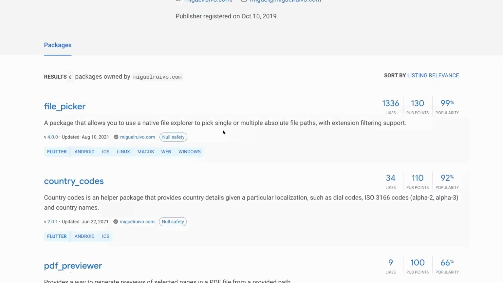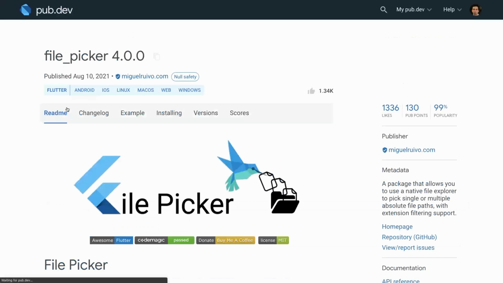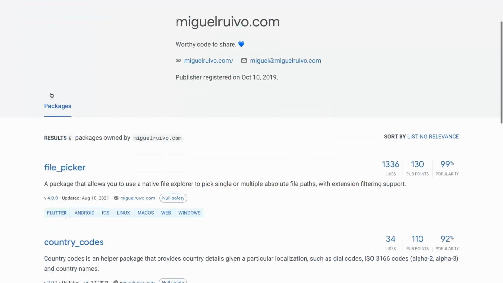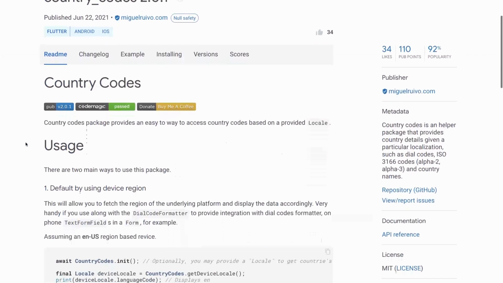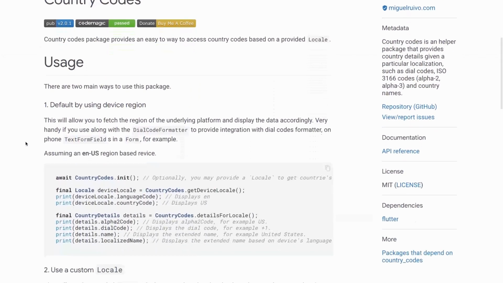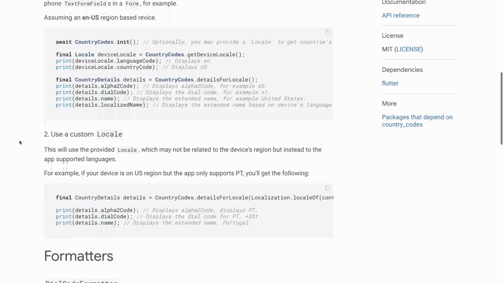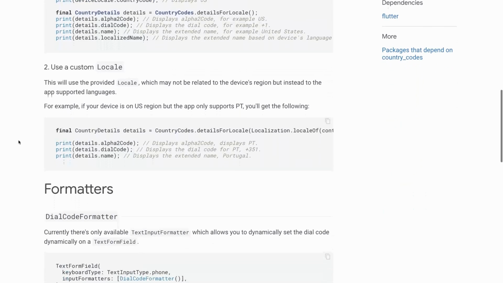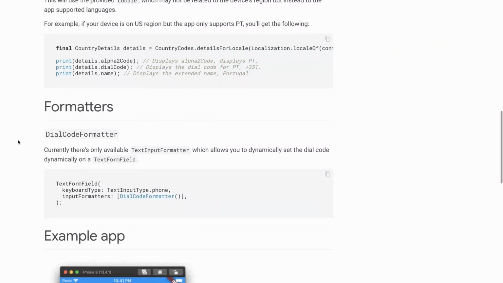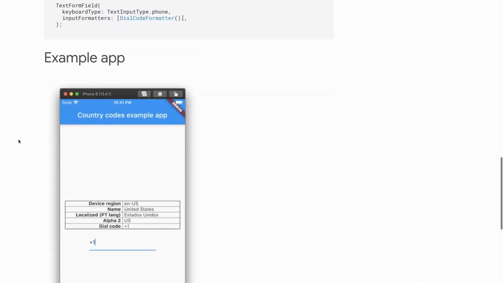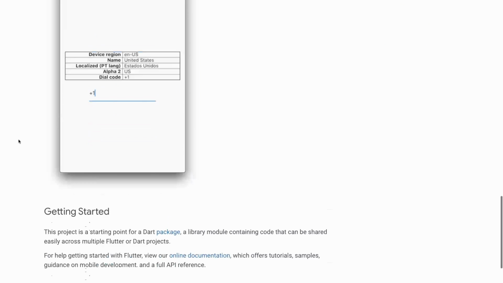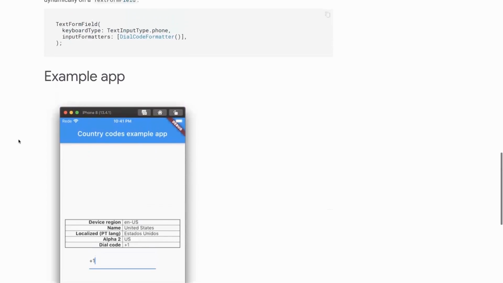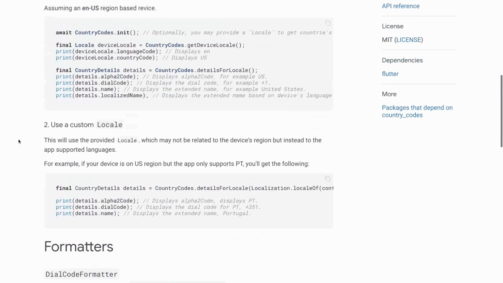Country codes, just to talk a little bit about those two. The country codes is a package that allows you to seamlessly use the dial codes from each country, be it on a form field or anywhere else, because I needed a package that allowed it without having those little nuances that we sometimes see, like the flags and so on. And I needed raw information like the country code, the alpha code, the dial code, the localized code. I created this package just to provide this kind of data for developers to use in their apps.